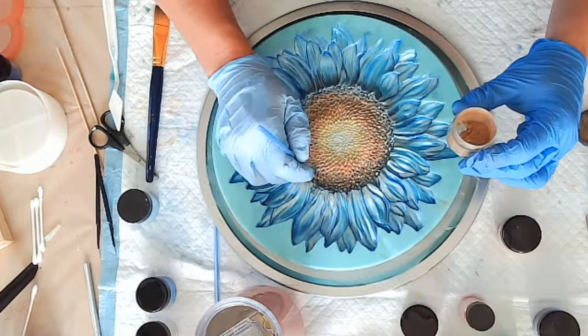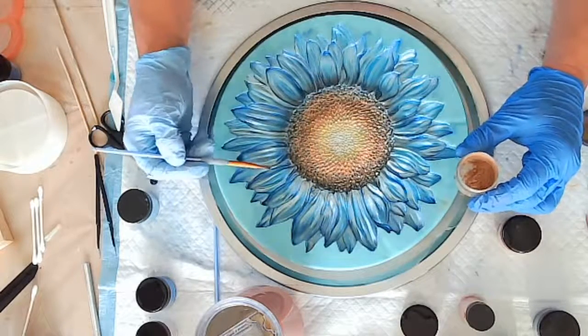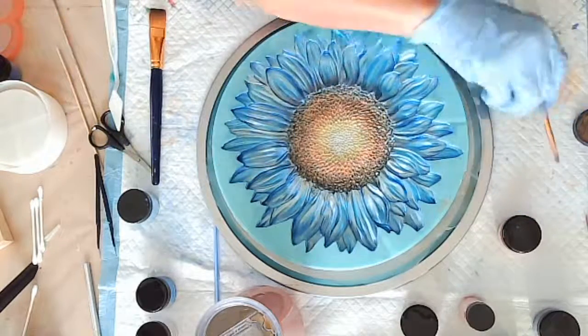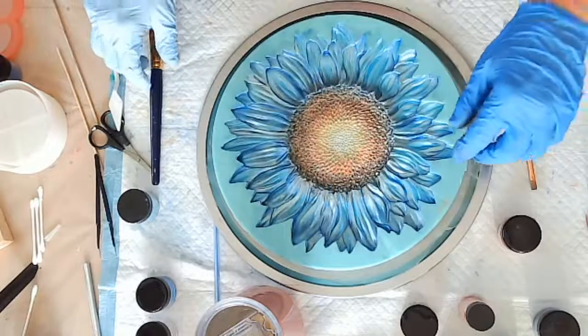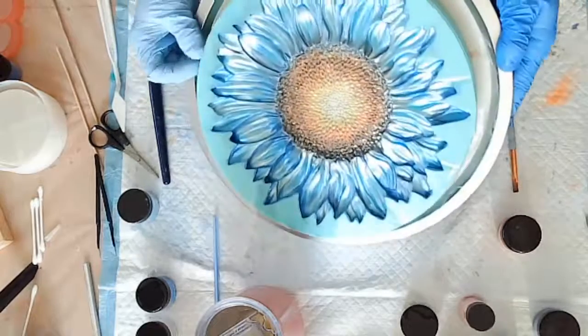I'm glad I'm doing the mica, and the reason why is because I can see this would be a nightmare to mitigate bubbles once you started pouring your resin. The beauty of it is we shouldn't be able to see through this. It should be completely opaque. And so any bubbles that we miss in the corners or the crevices here, except for the ones that might be on the very edge, it shouldn't be an issue.